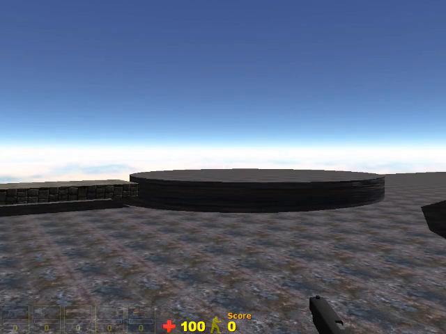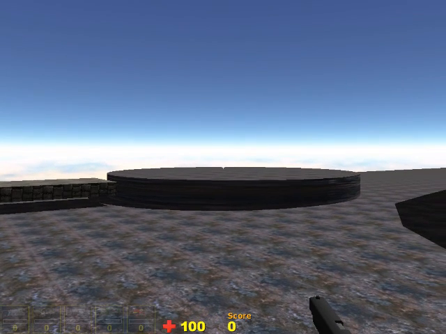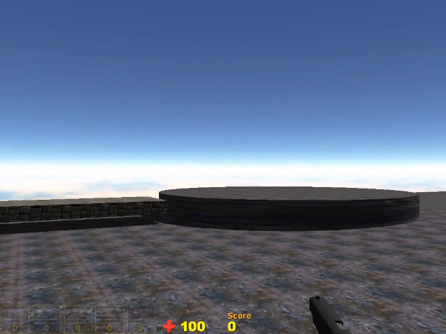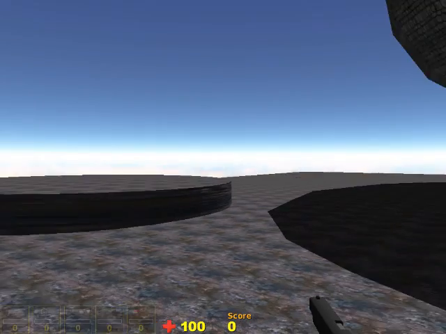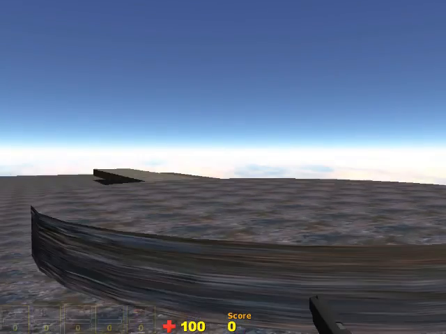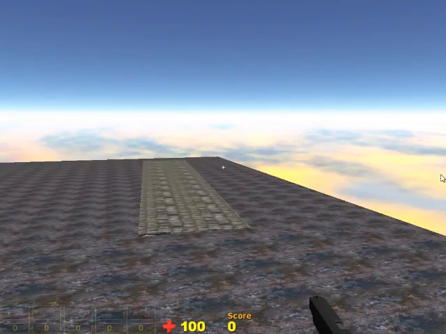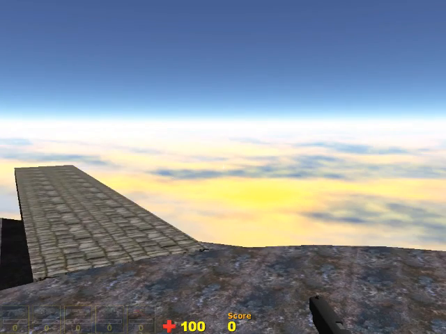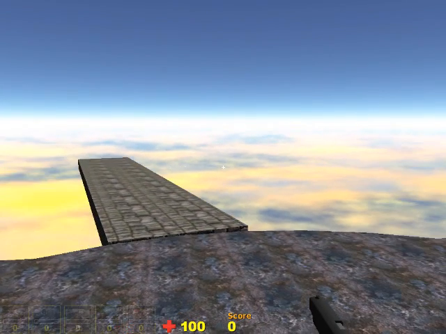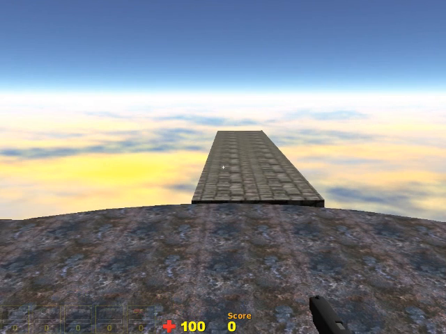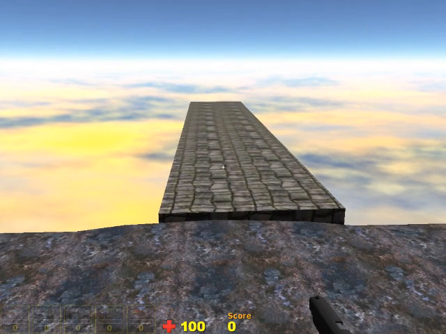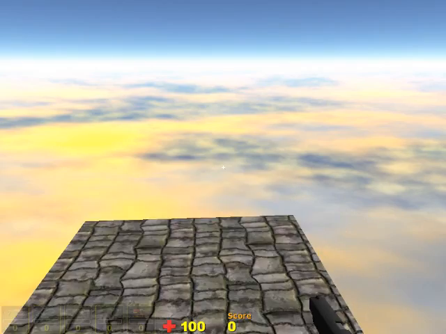And of course we cannot see our trigger, but we know it's there above the platform. I'm just going to go over to it and jump up there. Right here you see our bridge is moving, and then it goes a quarter of a revolution and stops. So now we have a bridge. If we had put another platform out here somewhere, we'd now be able to walk over and step onto that.